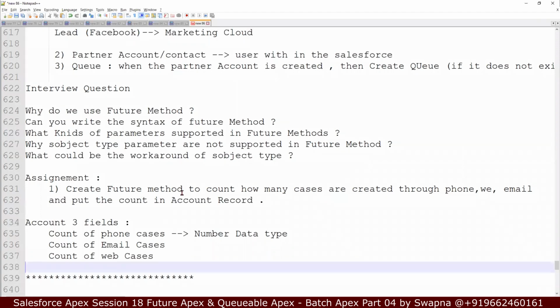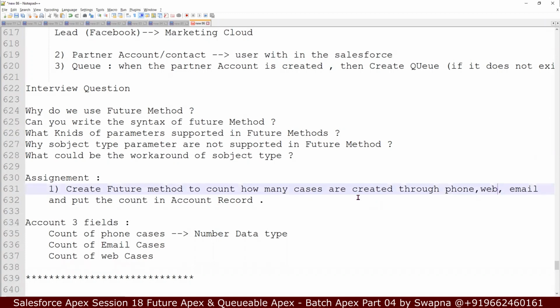write a future method to count the total cases that are created today. So that means you have to query the cases that are created today, loop through that complete list, and identify how many are phone, how many are web, how many are email.